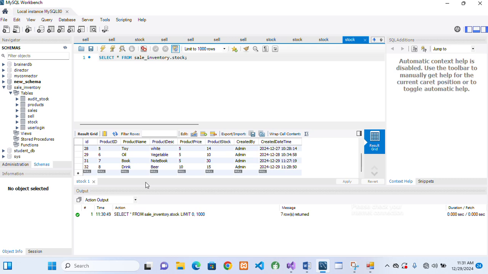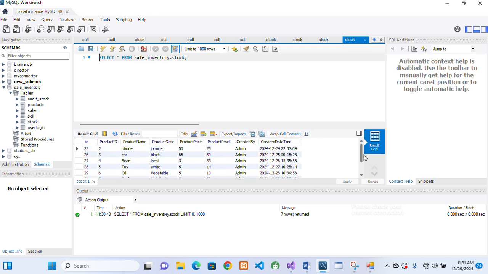Okay, let's see what I'm going to update. I'm going to update the phone. The phone's product price is 50 and the stock is 25.